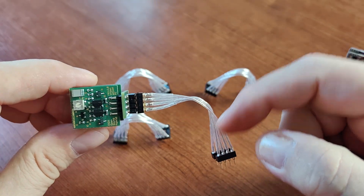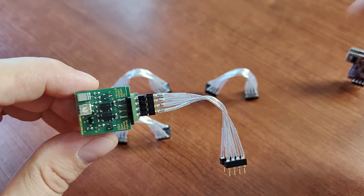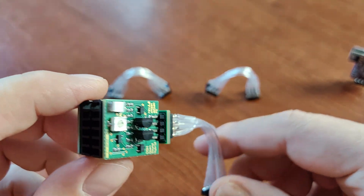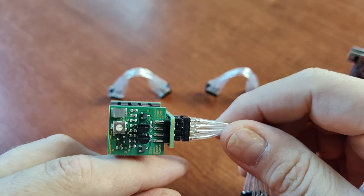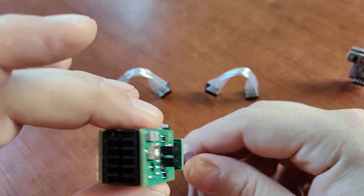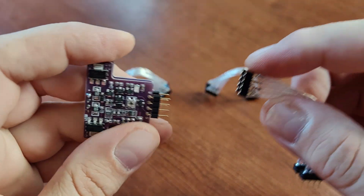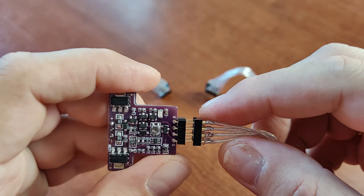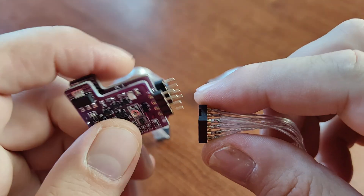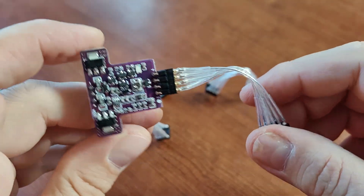So always think about two things: first, try and check that the sound is fine with this extension socket. And second, always beware of shorting anything and do not block the air around the operational amplifier. It's always good to have a set of these in your box with your operational amplifiers, because you never know when something like that may be useful.